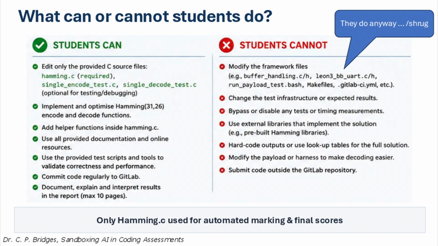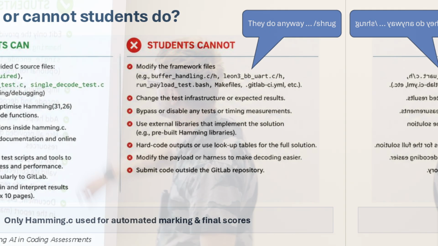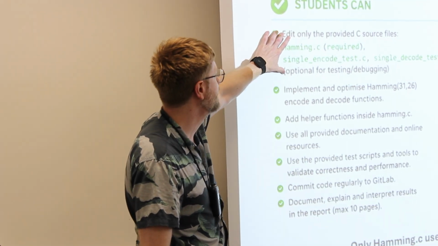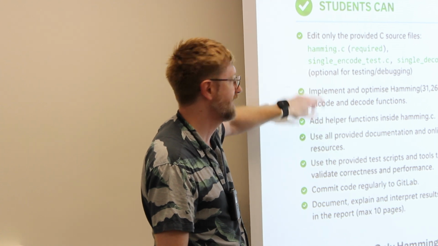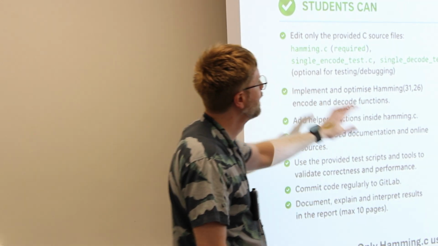And so I start to think about my sandbox again. Am I being too restrictive? Could I do something better? How do I enable them to keep going further? Students can do a lot of things in this case. Edit the bits that they need to edit. They can certainly optimize, add more functions. They can do a lot of stuff.